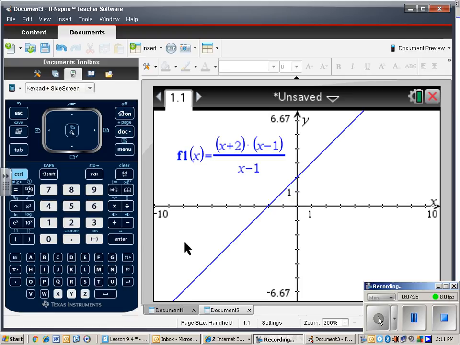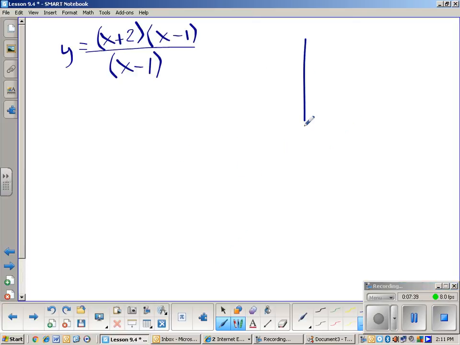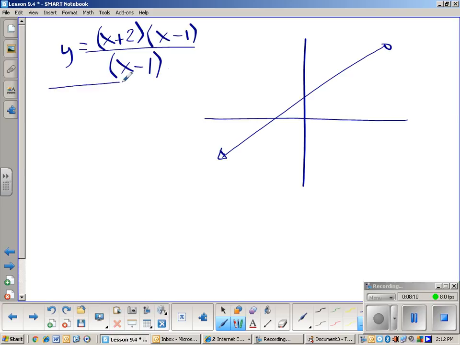So when you graph on your calculator, do you agree you get this? Okay. We get this line looks like this. And so let's go to my notes. So that graph looks like this. Right? What's not true about this? There's no asymptote. That is true. There's something wrong with this graph. The calculator is ignoring. It is a linear graph. But what can't happen in this picture? What can't happen?